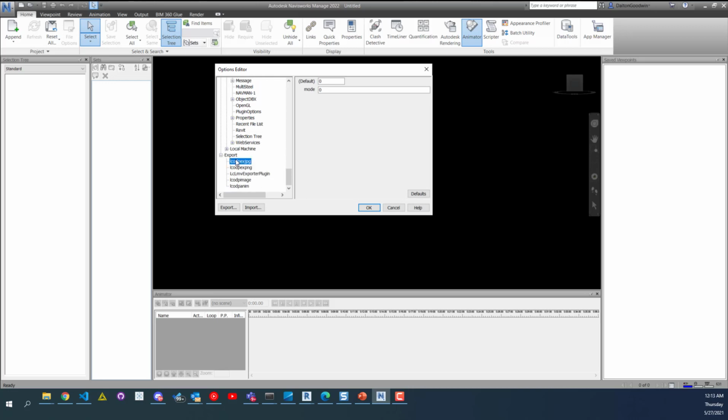I just wanted to share this. No specific workflow or process, but just a quick tip to show you guys that option's there. There's some cool things in there that you could try to mess with and change to see if it makes your templates or your general experience with Navisworks better. But play around. Let me know if there's any specific settings in here that you're having trouble with, or that you think are super cool. Feel free to comment below.